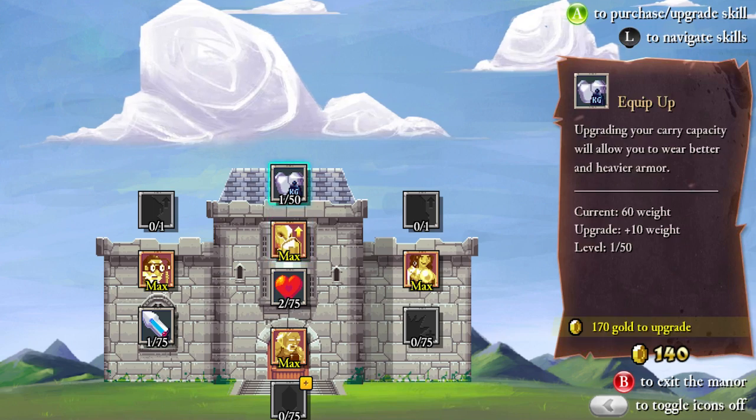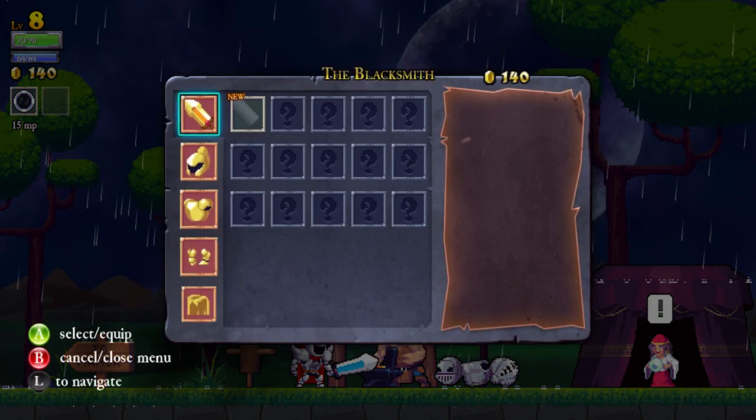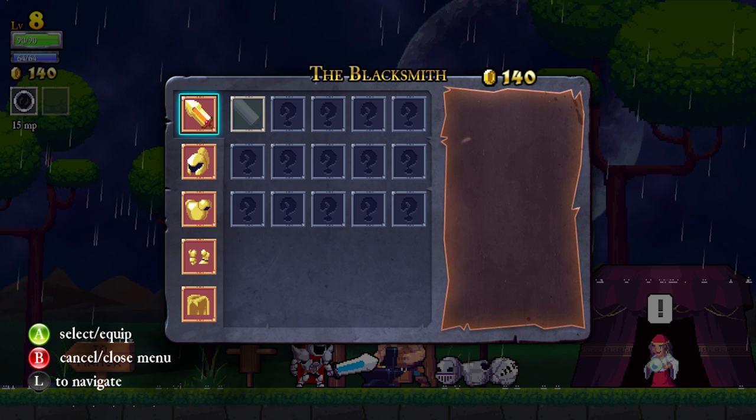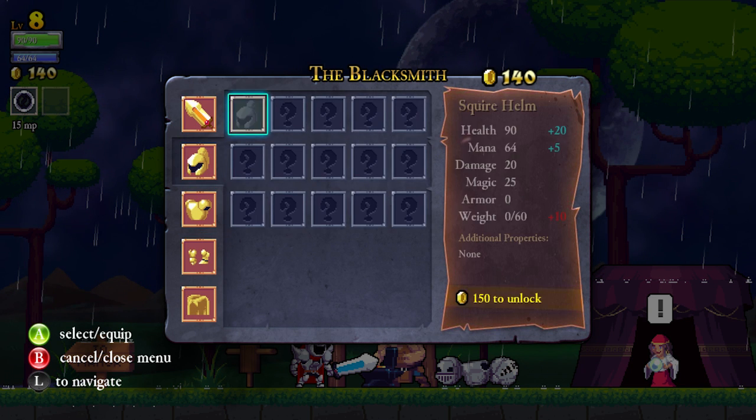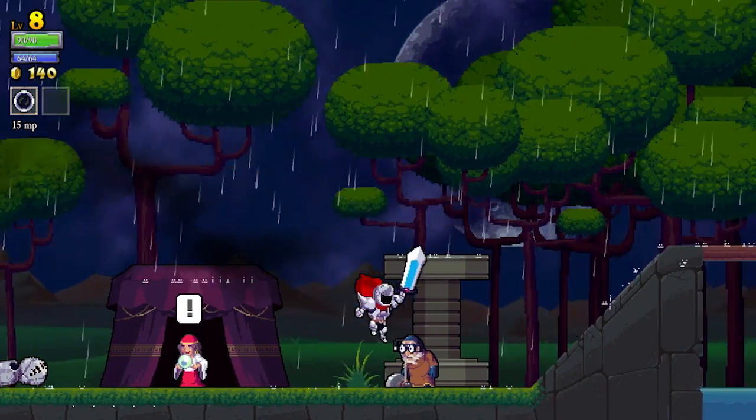I wonder if I can buy anything. Let me see if I can buy anything. Can I buy a new sword? Nope. New helmet? Nope. Oh, well, I'll just lose it and then gain it back.